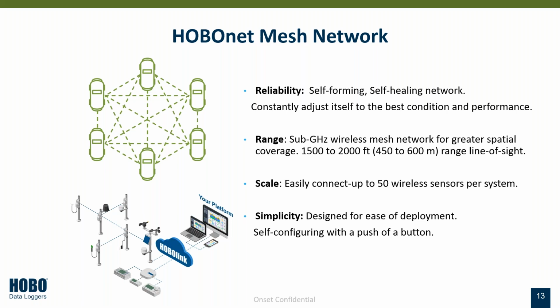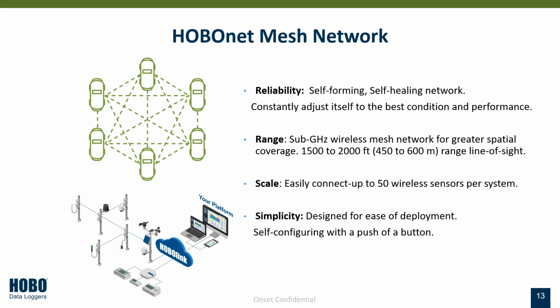If something changes and all of a sudden you plant this out somewhere and the tree grows big and it needs to connect to another sensor and then back, it finds its way back. And I think you saw some of those arrows in that map view that I showed a little earlier. It shows the arrows on where it's connecting. So when you get on your HOBO Link account, you are going to be able to see where these are sending their signal and how it's getting back to the base hub.